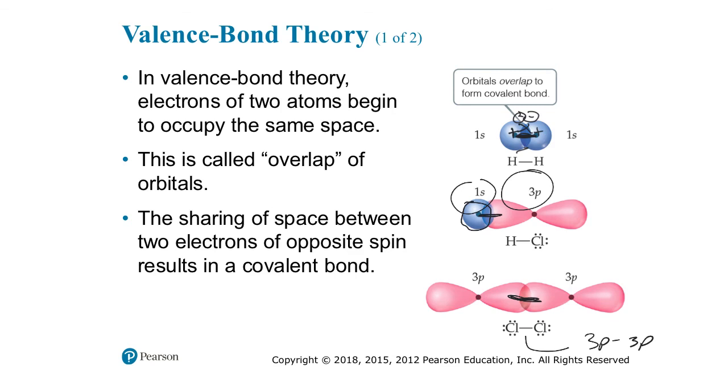Another notion that will get picked up in molecular orbital theory a little bit later in the chapter, that we'll talk about in the next video in the second half of chapter 9, is that you almost get a new orbital when orbitals mix together. You're actually going to get two orbitals in MO theory. If you take two orbitals in MO theory, you'll get a stable bonding orbital that can hold two electrons, and you get a less stable antibonding orbital that can hold a max of 2 electrons. Just like atomic orbitals can hold 2 electrons, molecular orbitals can hold 2 electrons each. And we'll be picking up more of those ideas as we get into MO theory in the second half of the chapter.